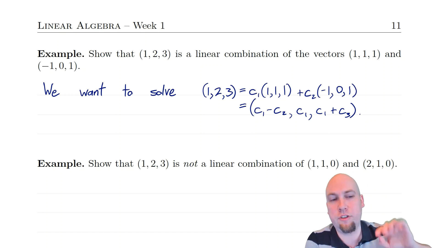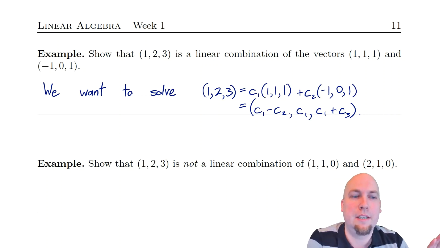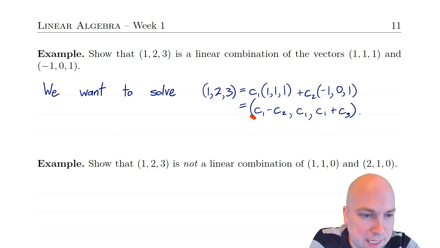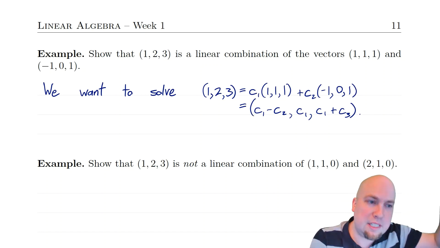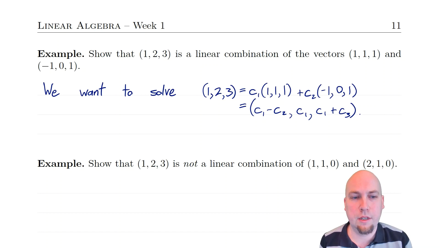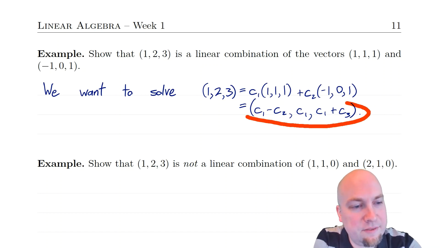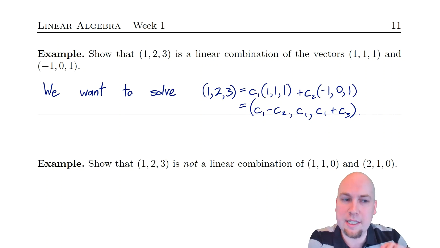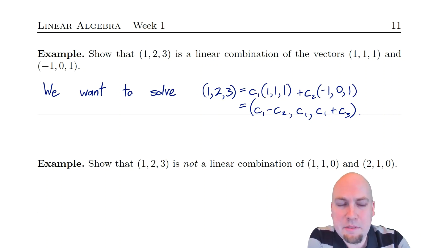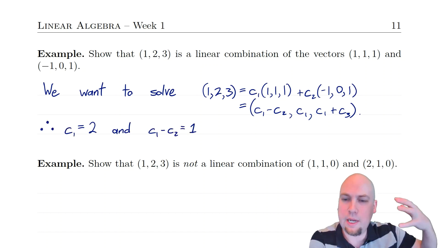I should note there's a typo — the c3 shown should be c2; there is no c3. The way I get those entries is by looking one entry at a time: the first entry is c1 from the first vector and minus c2 from the second, giving c1 minus c2. Similarly for the second and third entries. Now the question is: can I make this vector equal [1,2,3]? Looking at the middle entries, if I want these vectors to be the same, I must have c1 equal to 2 — that's a gimme right away.